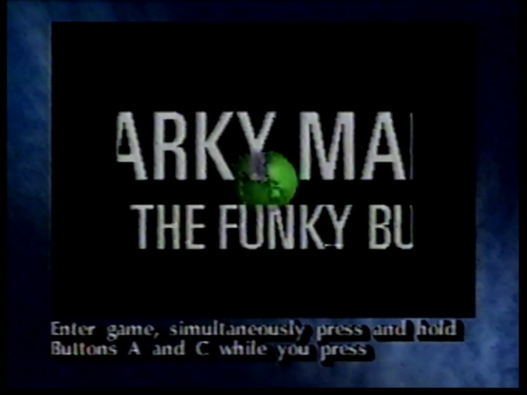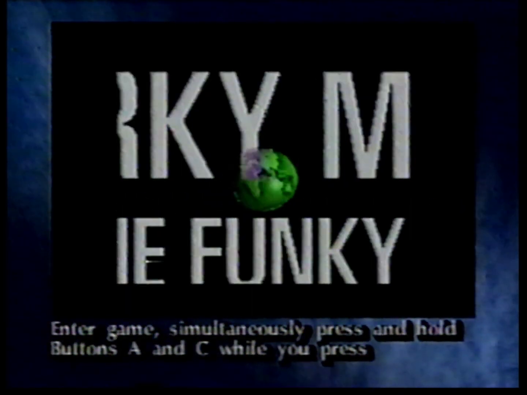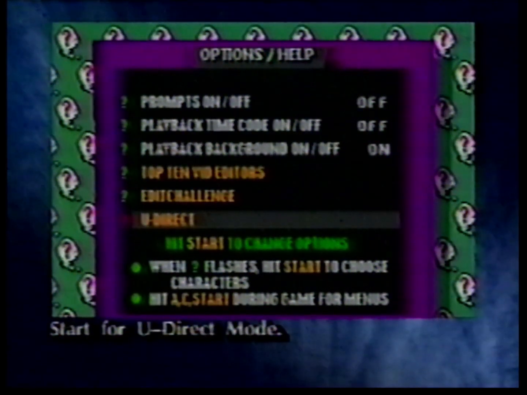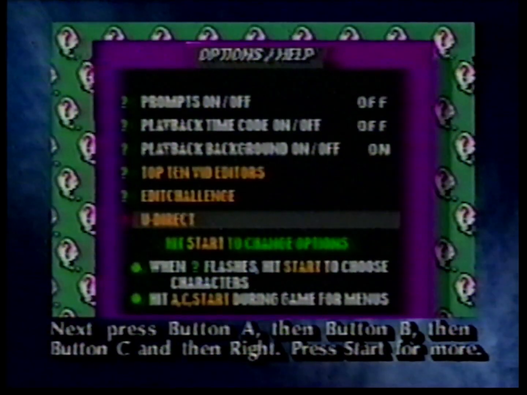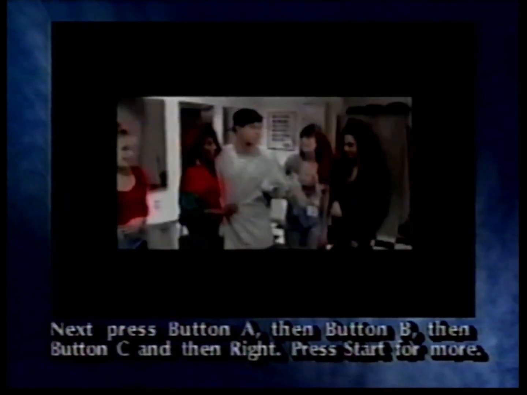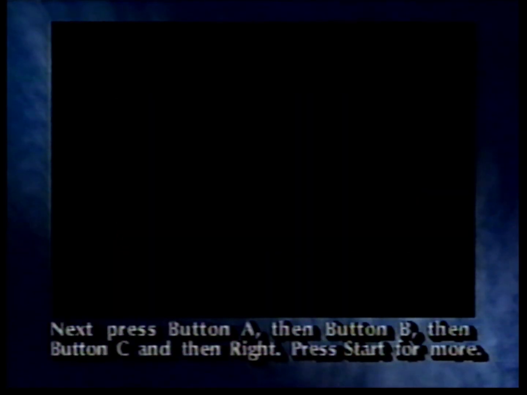Enter the game, then simultaneously press and hold buttons A and C while you press start to go to the U-Direct mode. Next, press button A, then button B, then button C, and then right. You'll see Marky laughing with a bunch of girls. Now while this is happening, press start to see more.